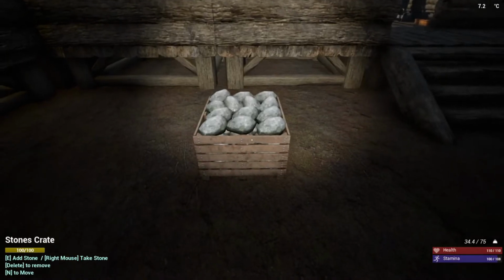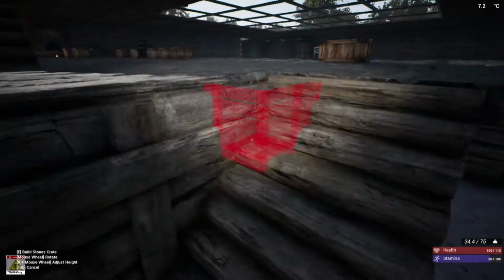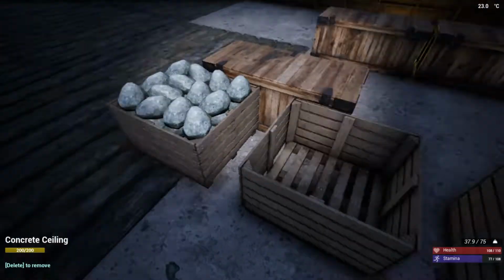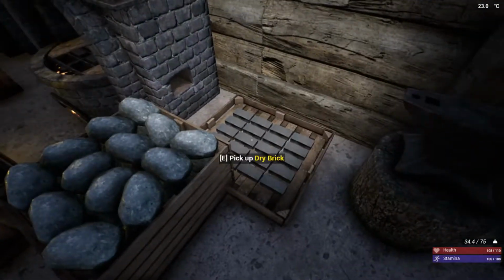Okay. We can move this one back upstairs. Start to get organized a little bit better here. Just drop it right here for now. That box is full, that box is full.